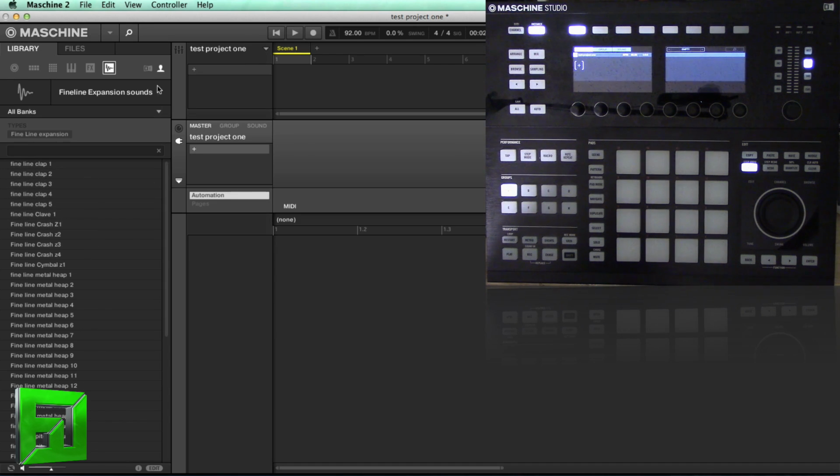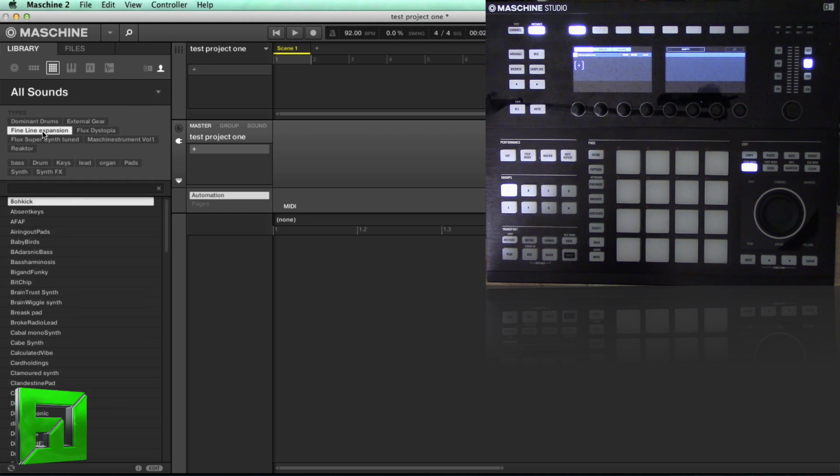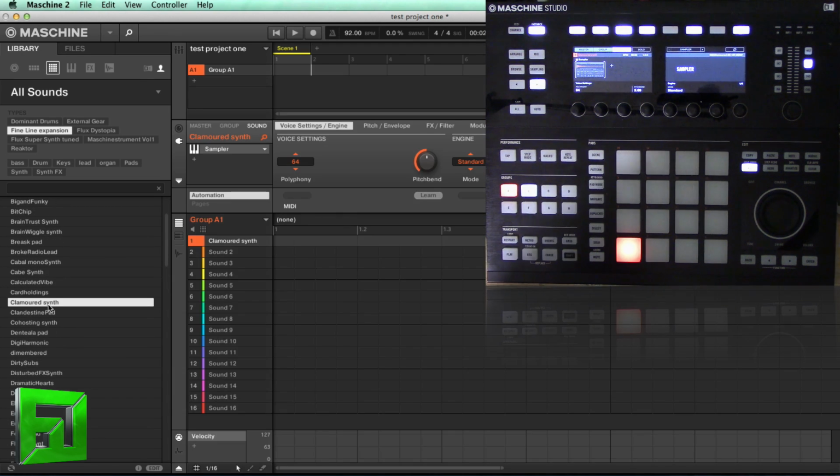Now let's go ahead and we'll pull up some instruments. When we go into our instruments, our sounds, we go to FineLine, and now you'll see that we have bass, drum, keys, lead, organ, pads, synth effects. And we can scroll through and look at over 110 different multi-sampled instruments right in here. So let's go ahead and grab some of these up.